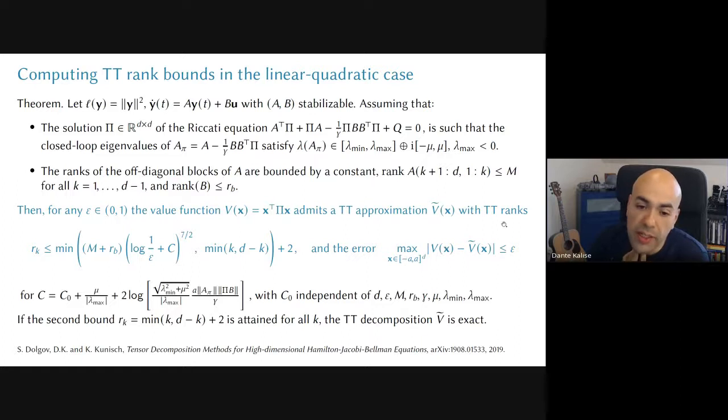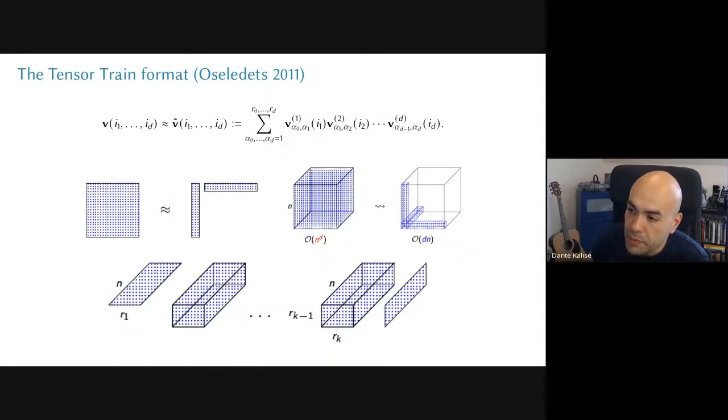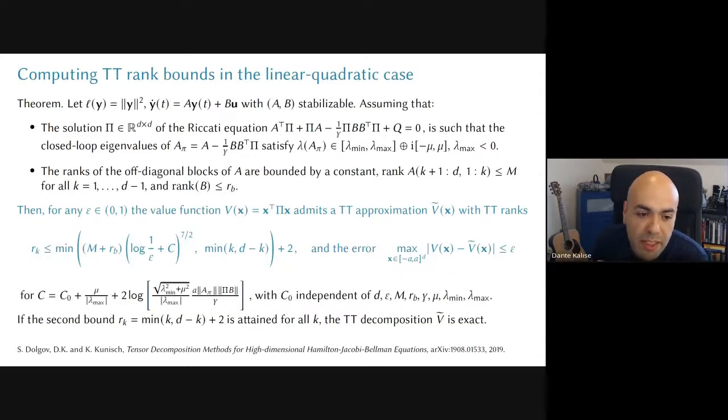such that a certain accuracy is achieved. I'm sorry, I'm just giving you a very general picture because it would take a few of these lectures to understand this. But the idea is that you have the object, you have some compression, and you want to understand if you can identify a class of problems where the value function, the object that you want to solve, has good compression. If it has good compression, then you can basically assume that the full object can be represented as a sum of low-dimensional objects. Basically, I'm trying to do some very fancy separation of variables.